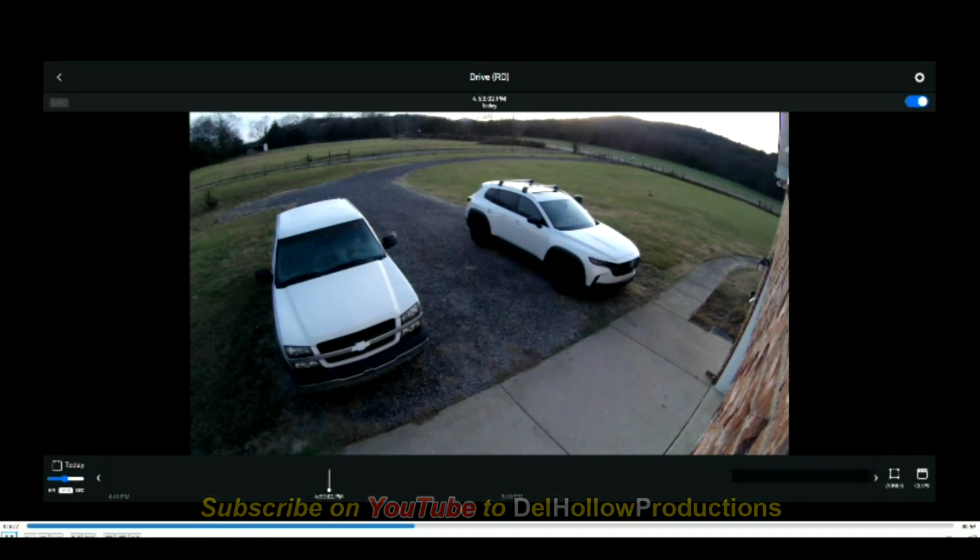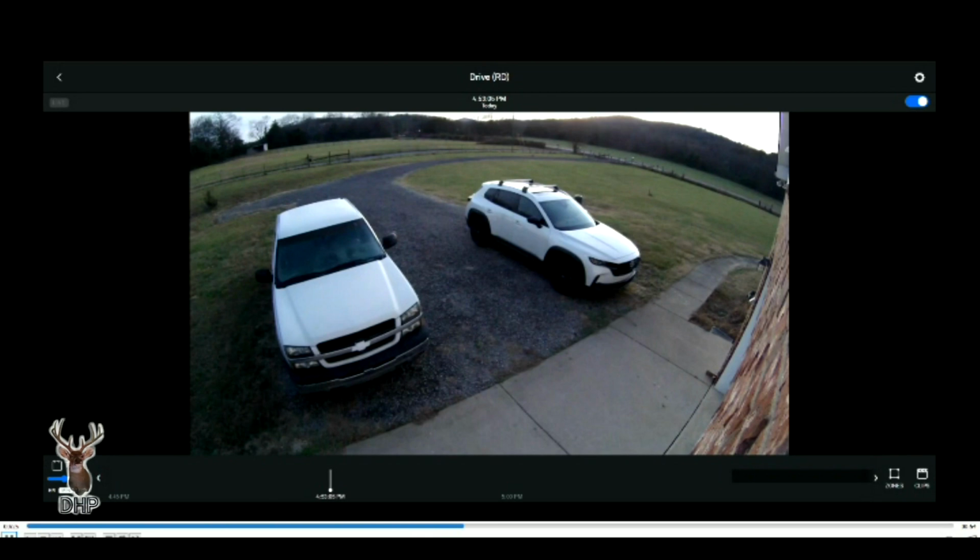Now we're looking at this, waiting for this to clip. It's going to come through here about 4:53. We'll see the first one come on, and it appears to work. Now, neither of these two lights actually did the radar bit. Motion, no matter where I move, the motion detection simply did not work for me. That makes me wonder, well, I looked at the instructions. Instructions suggest that it be about 9 foot and a half, 9 foot 8 or something like that. I'm a little lower than that. So I could see that perhaps that would affect my radar function, but it wouldn't work, period. And then I looked at the lights.